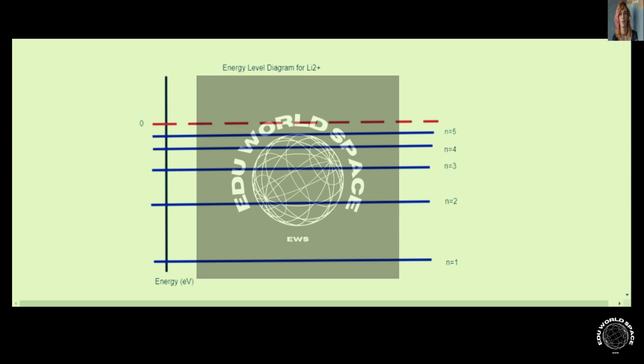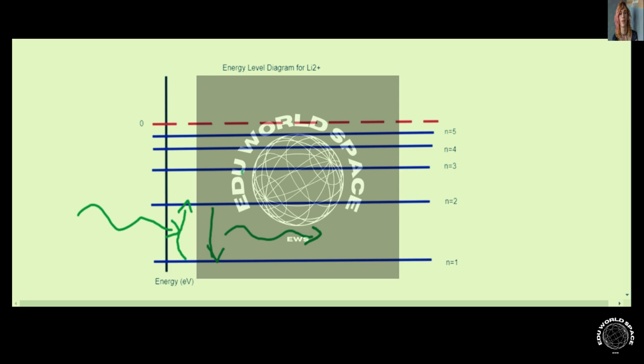What these energy level diagrams do for us is they help us conceptualize the energy levels of an electron within an atom. Our electron is free to move between these energy levels, but it only moves up if we absorb energy. And when it moves down, we give off energy from our atom. Typically the energy we give off is light, and typically the energy we absorb is also light.